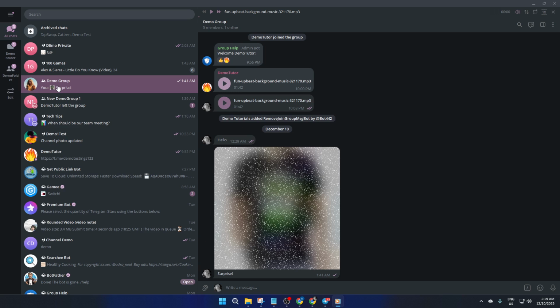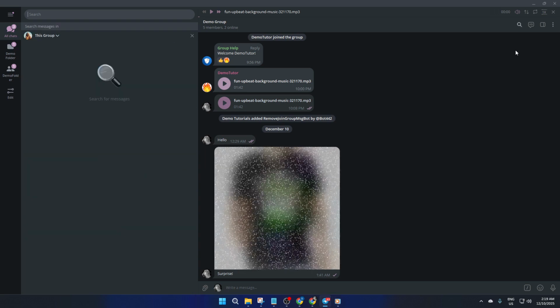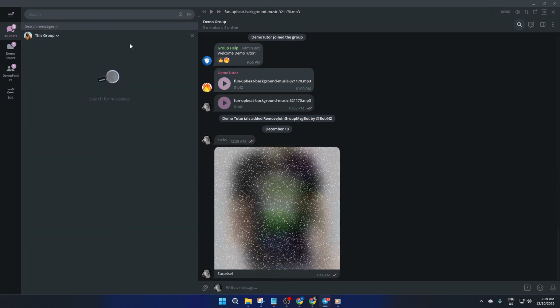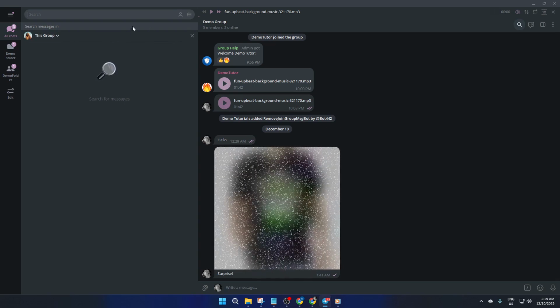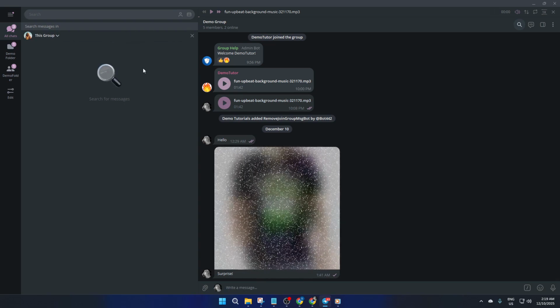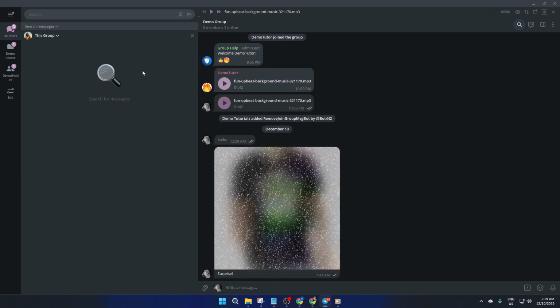Once you've got your group open, let's look for the search feature. Up at the top right corner of the chat window, you'll see a little magnifying glass icon. That's your search button. You can also just press Ctrl+F if you're on Windows, or CMD+F if you're using a Mac. This keyboard shortcut works just like searching on a web page or in a document, speeding things up. Clicking the search icon or using the shortcut will pop up a search bar right above your chat list.